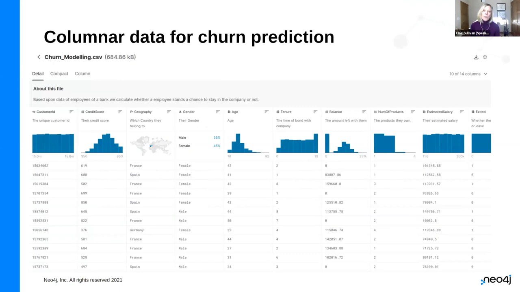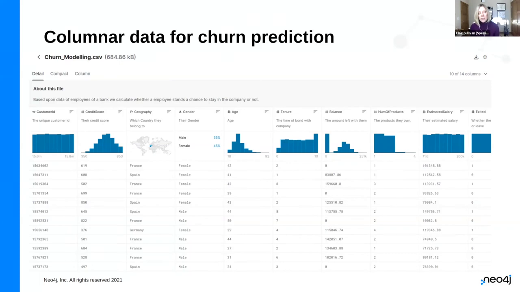Why would we do this? Why are we going to go down this path and add what we might think of as more complexity? This figure is from Kaggle. It was a Kaggle challenge a while back, trying to predict churn. You've got columns and rows, and we've got information about each of those rows, which corresponds to a person. We're trying to predict that column all the way on the right, whether the person exited from the company. We've got information like what country they're in, their gender, their age, et cetera. And that's all well and good.